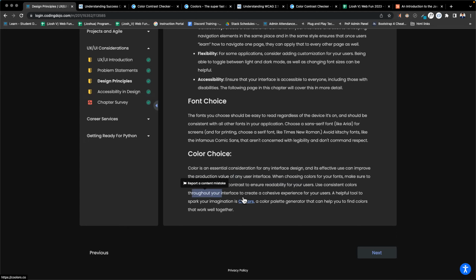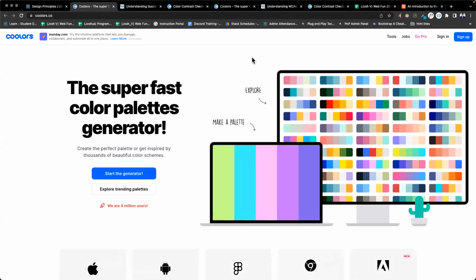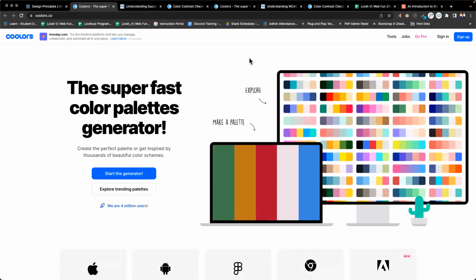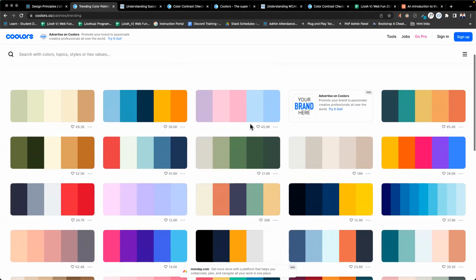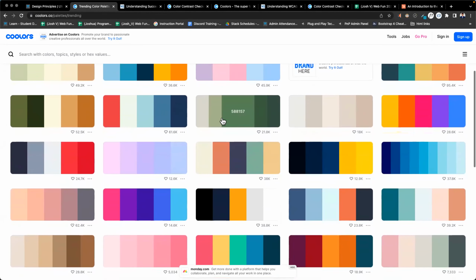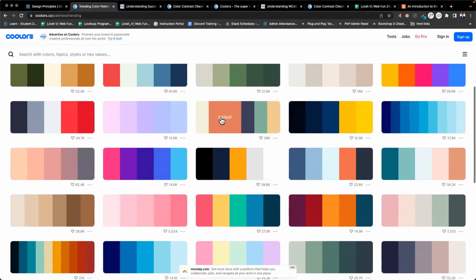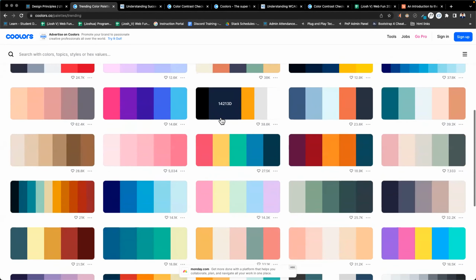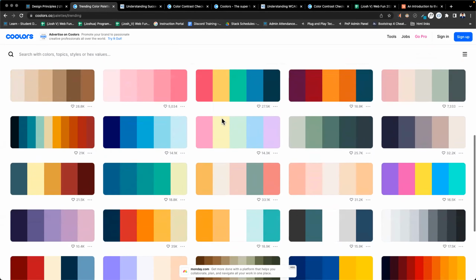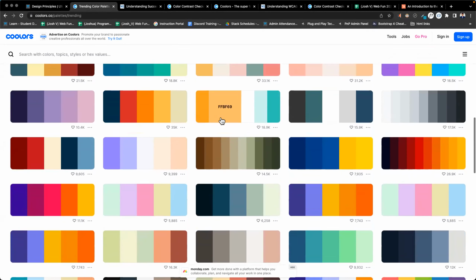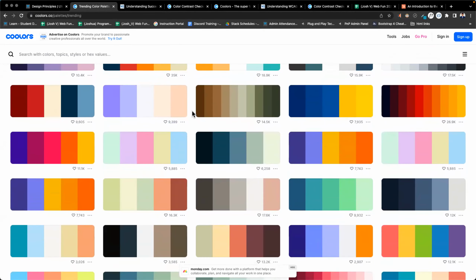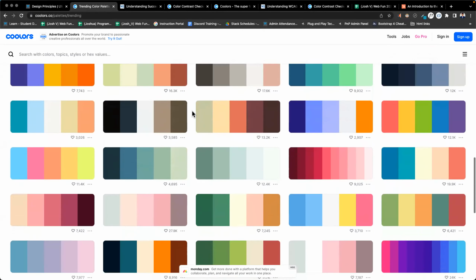Let's check out this thing. This is going to give us some color palettes if we're not the best at choosing different color palettes. Okay, so you can explore the palettes here. If you want to find some colors that blend, a color combination that you think is going to work for the type of product you're selling on the website, then here is a spectrum of colors you can use.